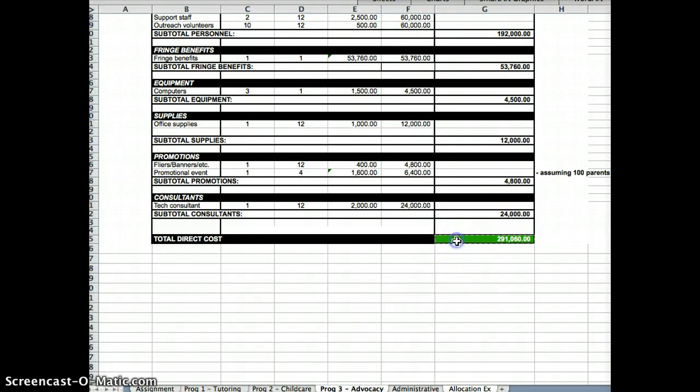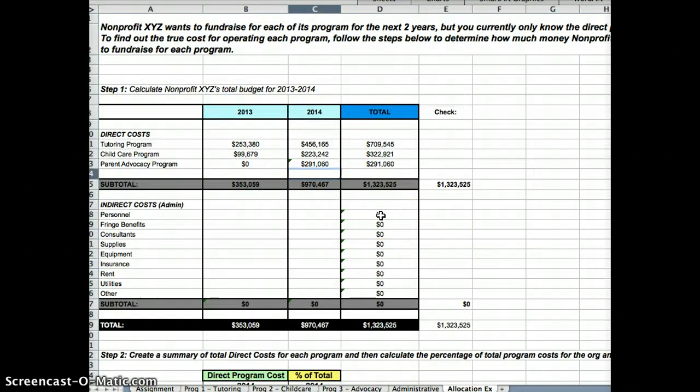Keep in mind some of your numbers might look different than the ones presented here. This is okay. As you enter in the total cost for each year, you'll also notice that the totals in column D automatically populate. This is not the case in your worksheet right now, but you can also enter in formulas to automatically populate your cells.